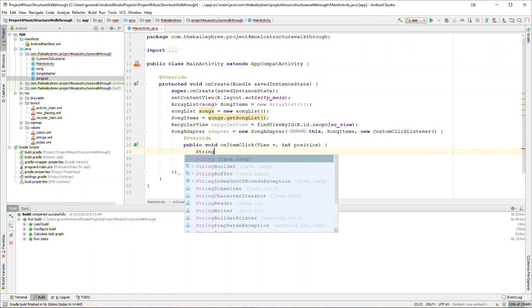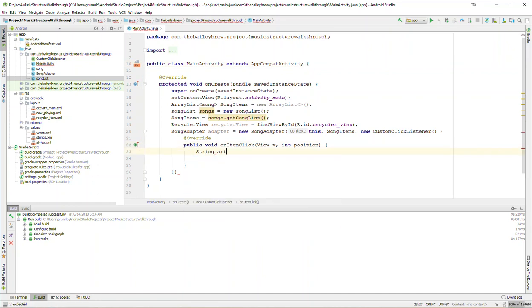So we'll create a string, we'll call it artist name, and we're going to set that equal to... what do I want to do?